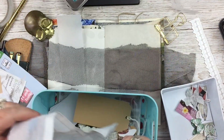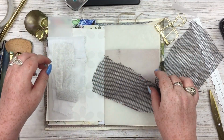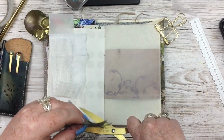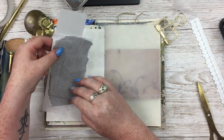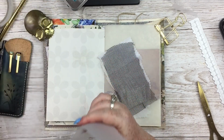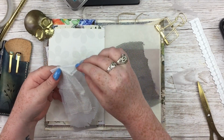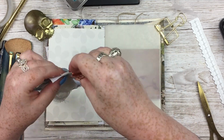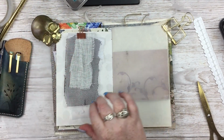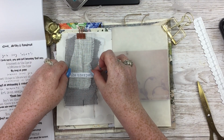That page actually took me a lot longer in real life than it shows on the video. I spent ages and ages and ages figuring out those butterflies and where I wanted to put them and changing my mind on which butterfly to use. And yeah, it took a long time. I think I got a couple of comments on my most recent video like, oh, you know, you're so quick, this would take me ages. I'm like, oh no, I am not quick. I just edit a lot so it's not boring for you guys.